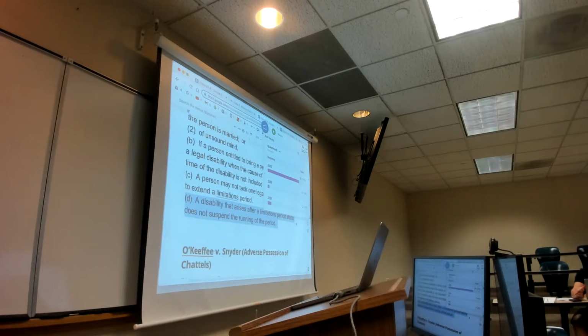It's satisfied, right? But Jacob, what does the New Jersey court do to the clock? If the clock started ticking in the 1940s, there's no way she wins. That's 30-something years ago. So what does the court do to the clock? They reset it with the discovery rule. Or they change the standard. I like your second answer better. Yeah, they change the standard.